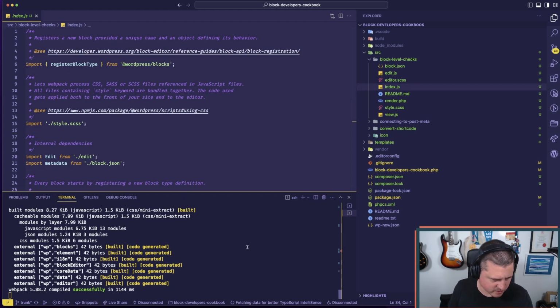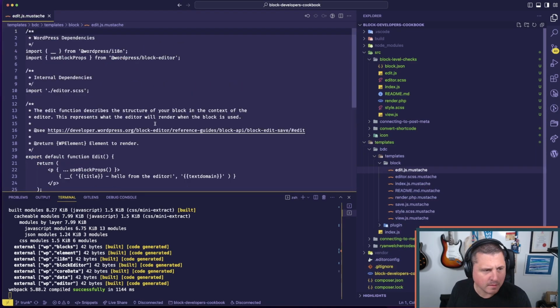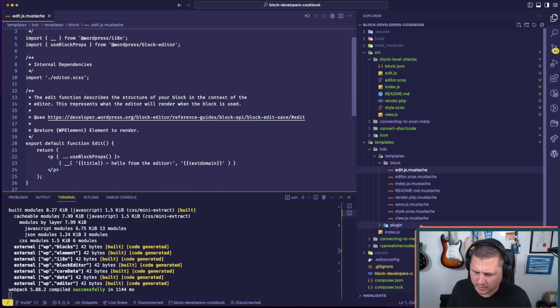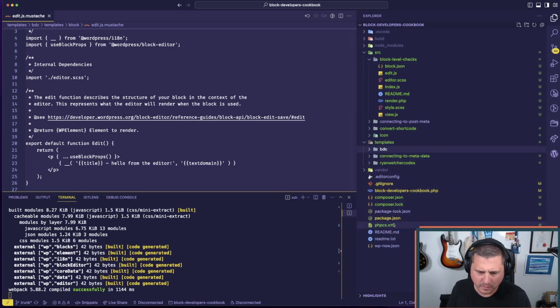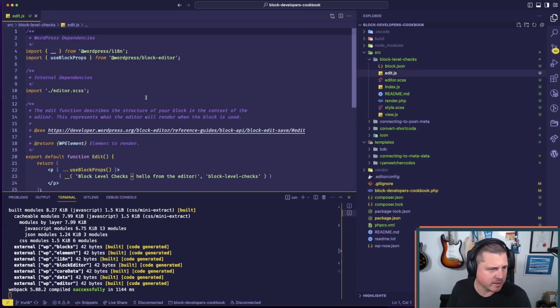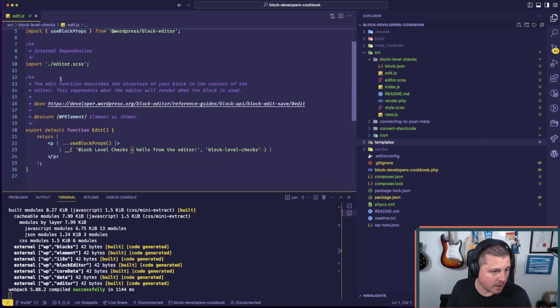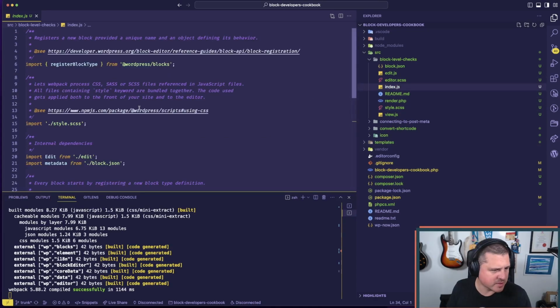Does that not use my template? What the hell? Yeah, I removed all that. So package, did that not? Oh, that's frustrating. Why didn't that do that? I don't know. Okay. So my edit. Oh no, this is exactly what I want it to look like. I don't know what I was looking at there. I'm drunk. Okay. All right. So in our index, oh, I probably just didn't update index.